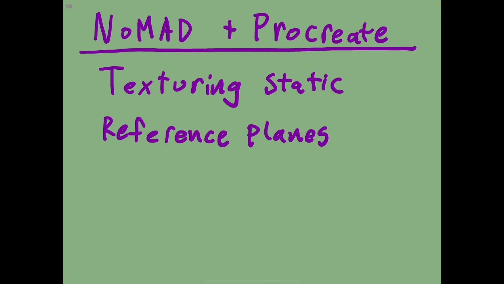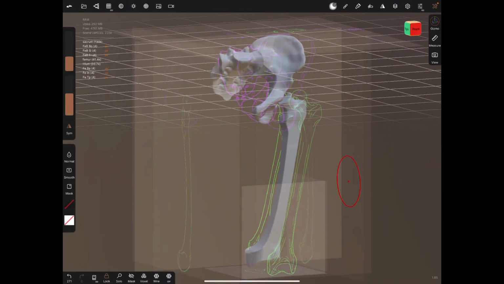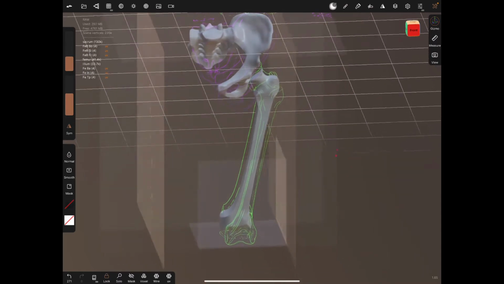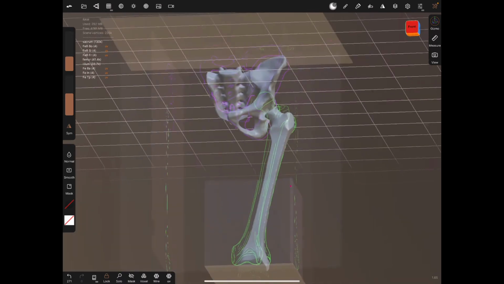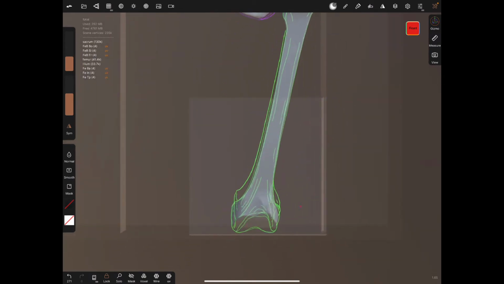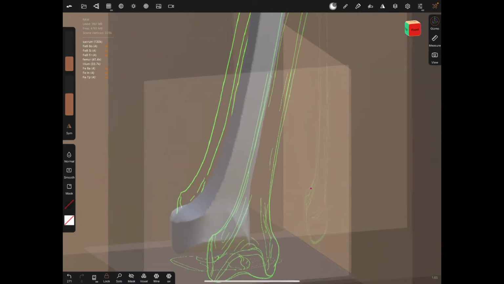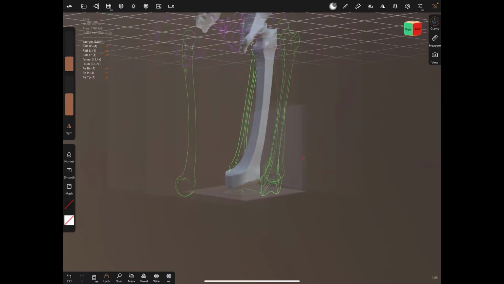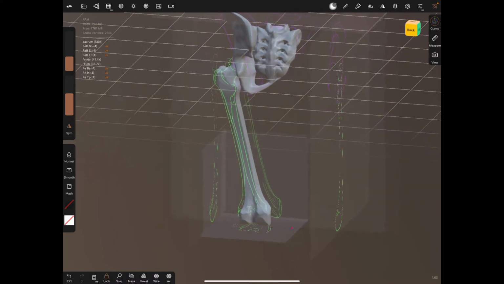All right, so just to give you an idea what I'm talking about, when I sculpt, I like to have guides, and I like to have lots of them. And I want them to be static, or what I mean is remain in place with whatever I'm sculpting. You can see here I'm working on a skeleton, and I've got multiple guides. Even for, you can see, I've got a long guide, and then a shorter, more detailed one for the end of the femur there. I just like having lots of guides, and I like being able to put them where I want them.